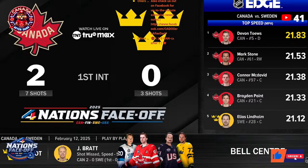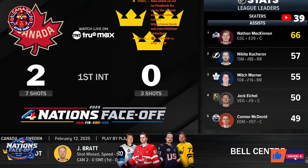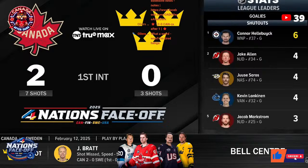Before we hit the break, Joel Eriksson Ek has it, tries to feed Jesper Bratt, who spins and fires a shot that goes weak and wide. Hedman over to Carlson, and there is the siren, the world-famous siren at the Bell Centre, and we're done one period. Team Canada 2, the Swedes no score. Only one power play in the game. Canada scored on it, and the shots on goal, 7-2, Stewie. It was a one-sided affair.